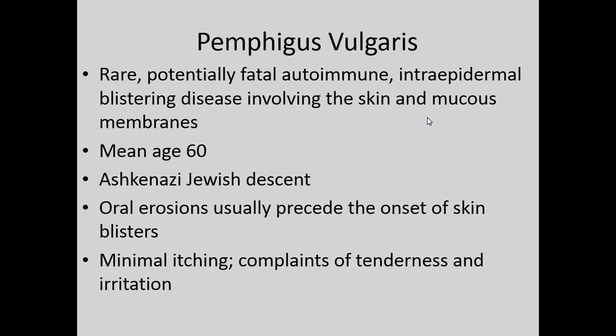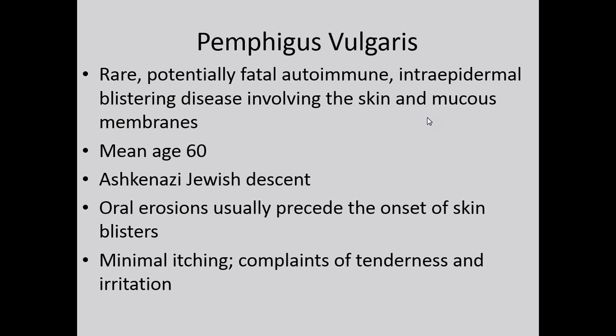So a more rare, less common condition from dermatitis herpetiformis is pemphigus vulgaris. Again, this usually shows up on the national board, so it'd be a good idea to know some of the presentation, some of the pathophysiology of pemphigus vulgaris. And again, this is a very rare but potentially fatal autoimmune reaction that causes these vesicles and bullae to actually form on the skin, and actually separates the layers of the skin because of the autoimmune reaction.